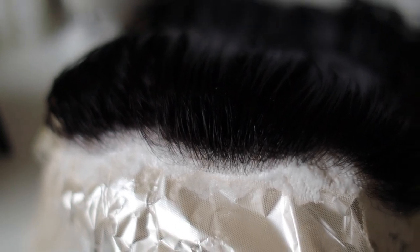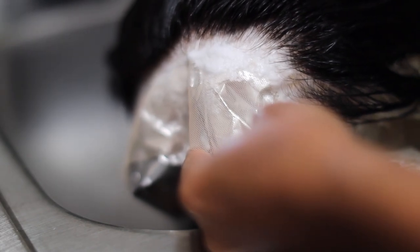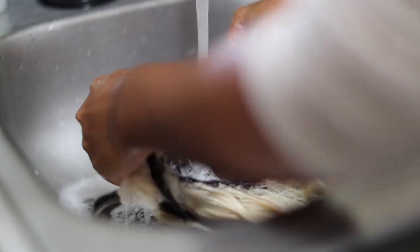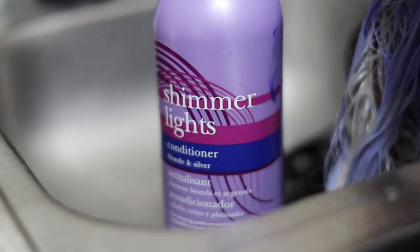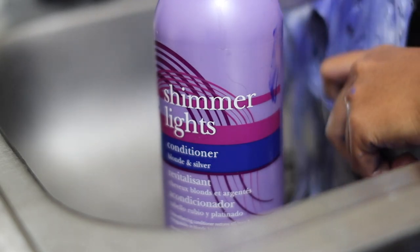So after the 30 minutes was up, I did rinse this out with water and just regular conditioning shampoo. You can use any shampoo, you guys. I think it doesn't really matter. I think the only thing that matters is having a purple conditioner or shampoo. This one is a conditioner, and I let this conditioner sit on the lace and the blonde 613 part for over an hour.